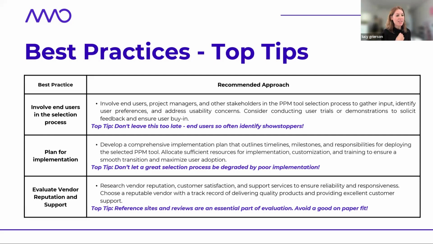Second top tip is don't let a great selection process be degraded by poor implementation. So however you kind of structure your PPM, purchase and implementation, just make sure that the PPM implementation is actually treated as a project. It's properly resourced and there's budget and all the usual things that you would have around an implementation. And the reason that we say that is what you don't want to end up with is just your PMO people trying to kind of do this off the side of a desk, because that's just not appropriate for an implementation of this size.